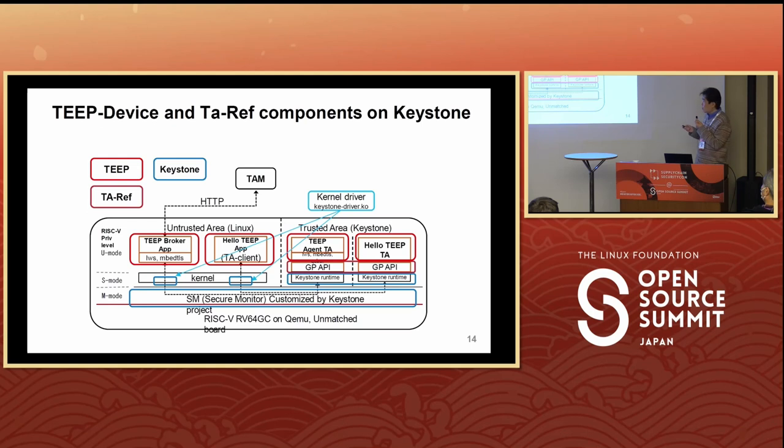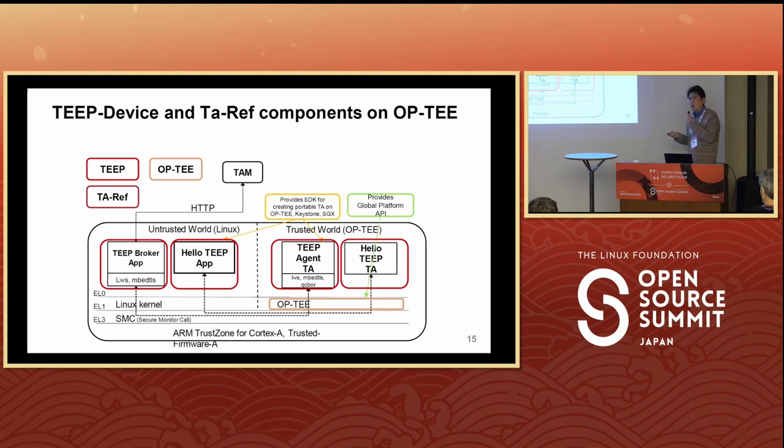And I don't think I'm going to deep dive here for the explanation, but this is one of the implementations, how we implemented the TEEP protocol on the RISC-V CPU, and this is for the ARM CPU. Many people here might understand ARM TrustZone, and one of the open source implementations on TrustZone is OP-TEE, maintained and developed by Linaro now. It has Linux running on this side and the secure world running on this side. To make the implementation simpler, we implemented the TEEP protocol as a TEEP agent, a TEEP trusted application, here. If the server wants to install an application, this example is installing a dummy trusted application that just prints out hello world, hello TEEP.